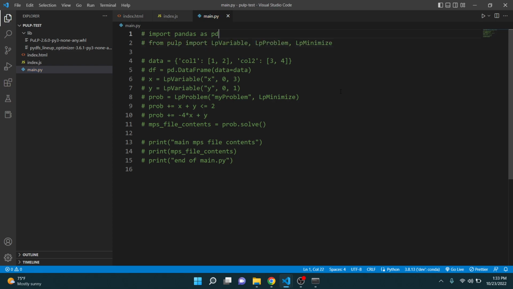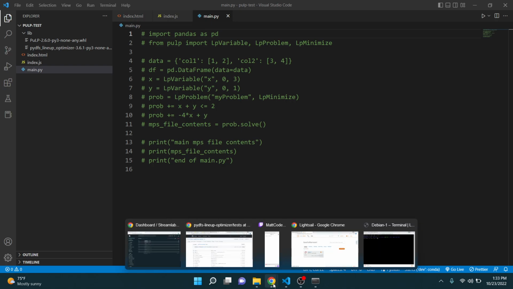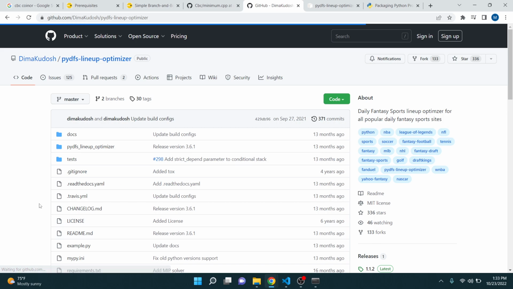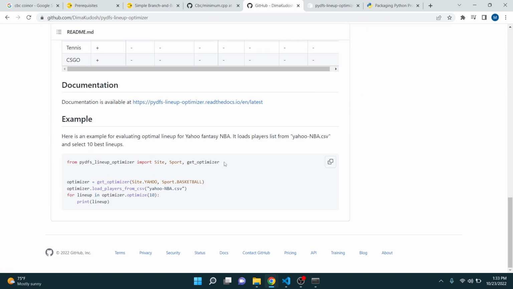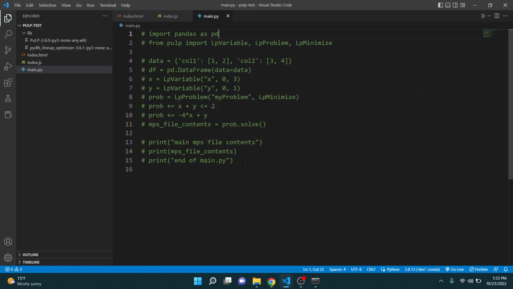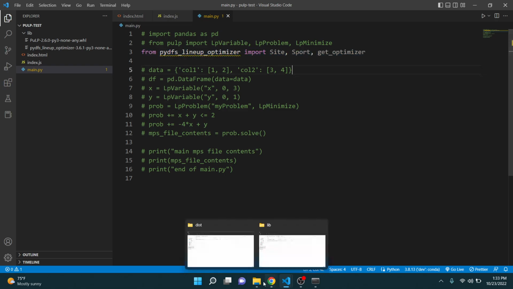I'll leave this in here because I might need it to test pulp on its own, but let me try to get this working. So let's see what happens here. Since this includes pulp, I think it should be fine.